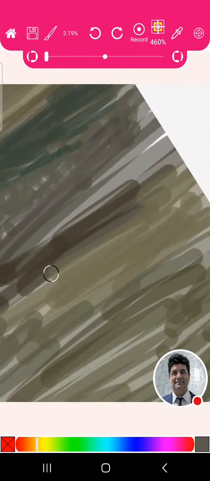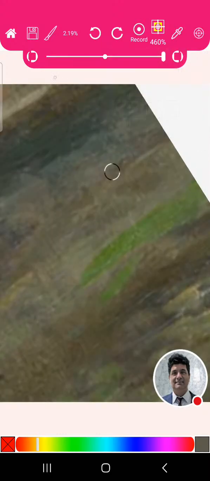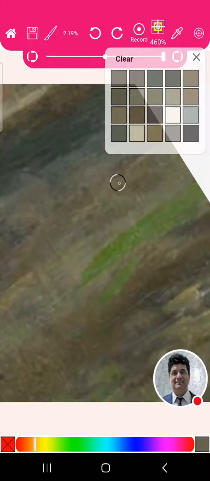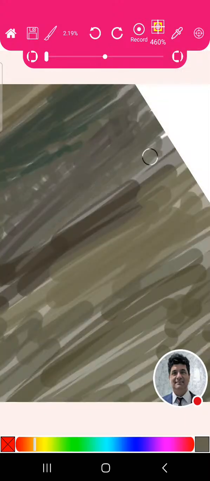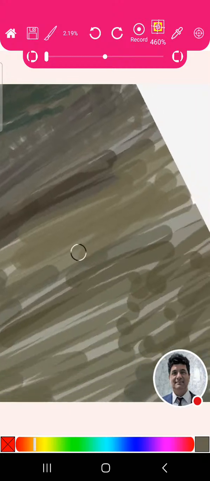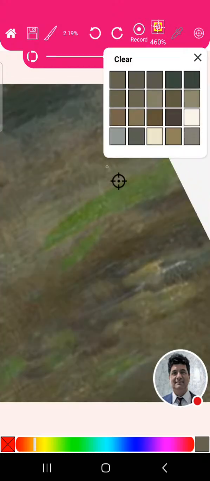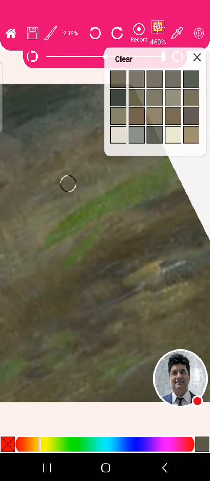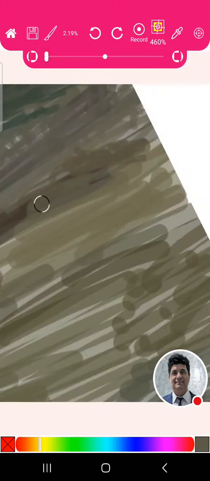Right there. Just getting the shape and the tonal colors of it.